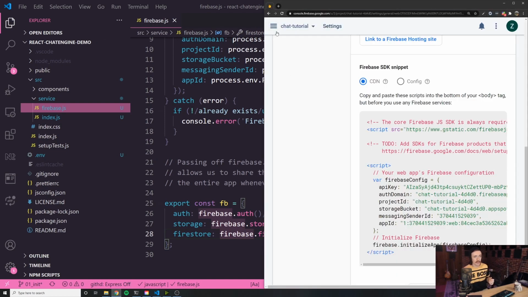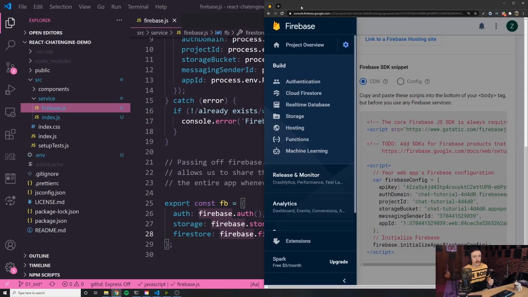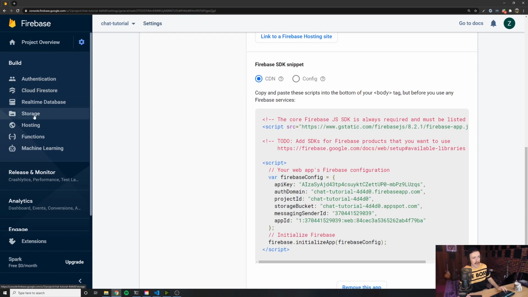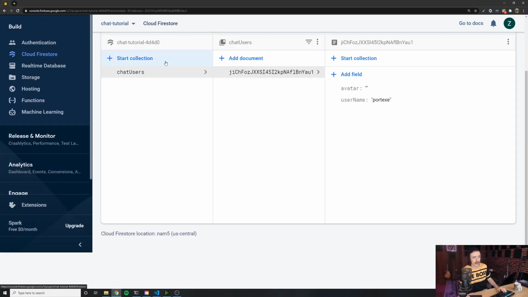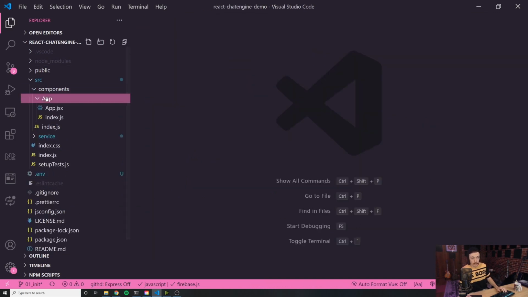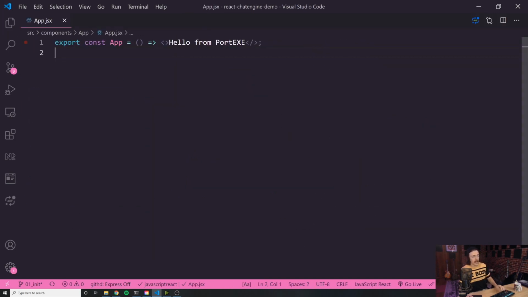So let's take a look at how we would access our database. If you remember, inside of our Firestore, we actually added a single entry already, a single chat user. Let's see if we can log this guy. Let's see if we can actually log it. So what I want to do is go to my app component, and I'm going to write some code in here that will log it. And this will basically just prove to me that I've initialized my Firebase code correctly. And that way I can feel a little bit better moving forward, that at least we've gotten that done correctly.